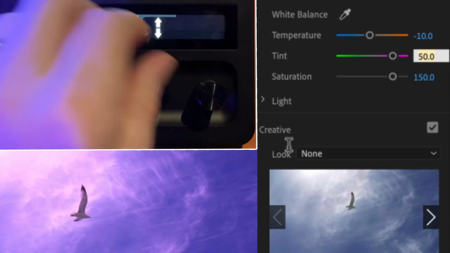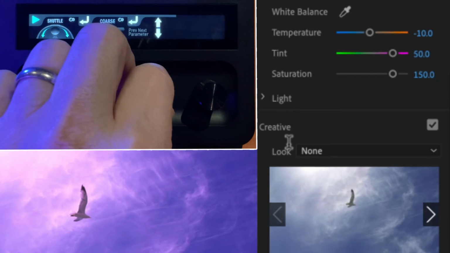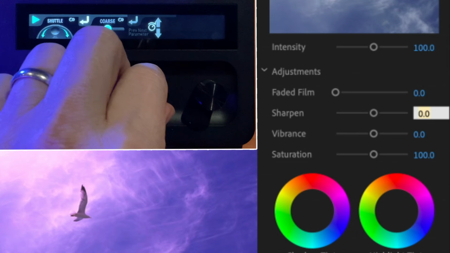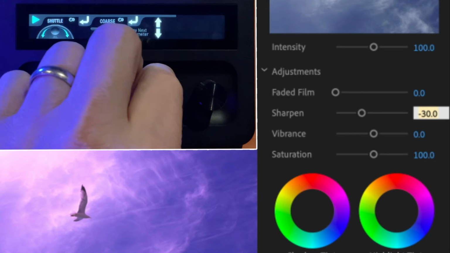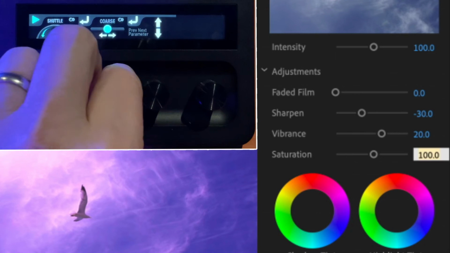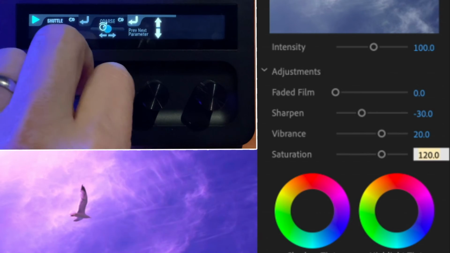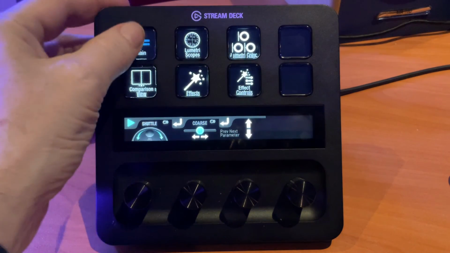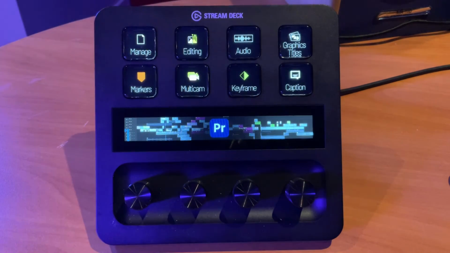And this will jump down to any live parameter that you are able to control. All right, and back out, and then back out to the main.